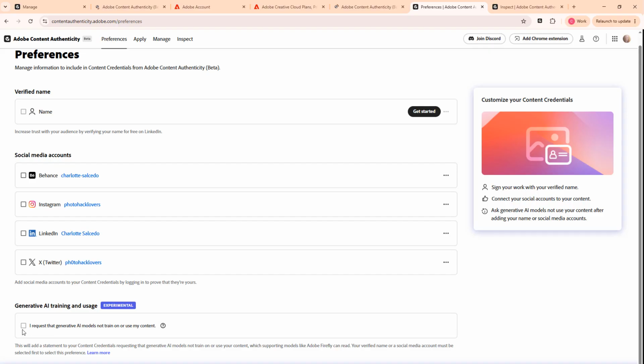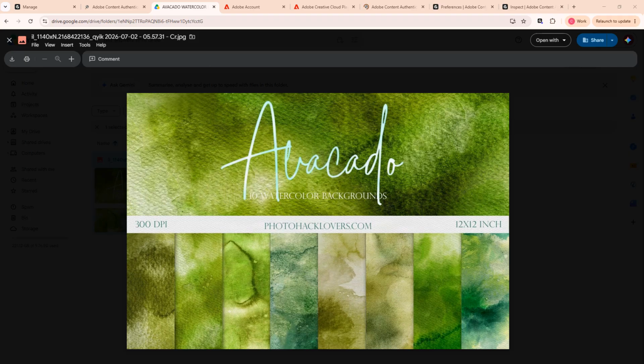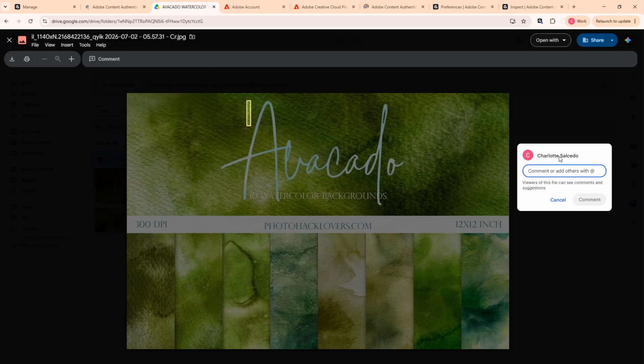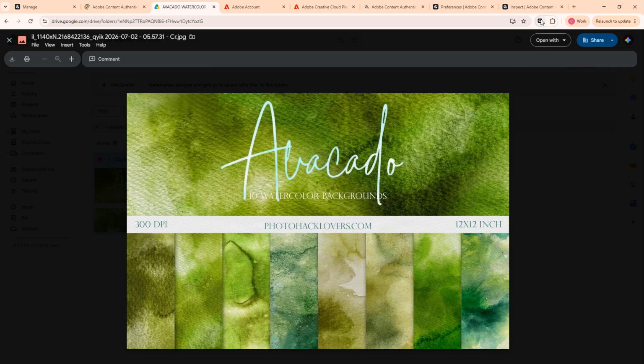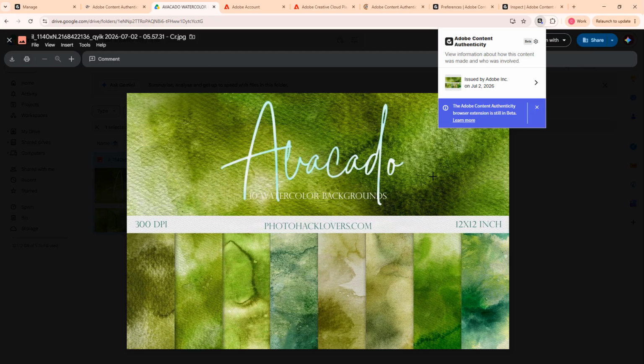And you select that. You select all this, and then you apply the content credential. And then it will authenticate like mine did. So this authenticated even though it's in my Google Drive.